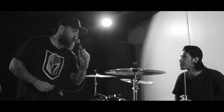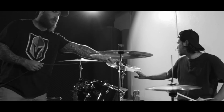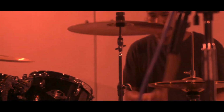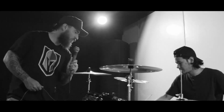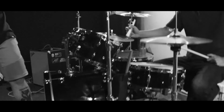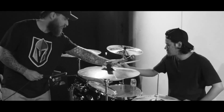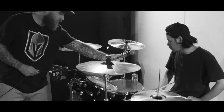So what are we using for cymbals? Sabian. For the China, we have red cymbals. Yeah, that's Australian made. 18 inch China. We have a bass drum, 22 inch. And 10 or 8 inch tom, 8. Beautiful. And 12. And we have an 18 inch floor tom as well. Nice. All right, let's do it.